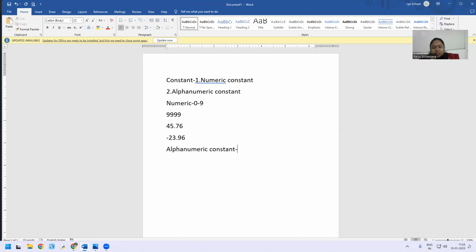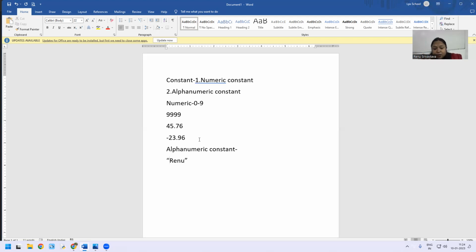So anything which is a combination of alphabets and numbers, or it could be only alphabets, is alphanumeric. Alphanumeric constants are always written inside double quotes. Like my name, Renu. I will put it in double quotes. So Renu written in double quotes is an alphanumeric constant.